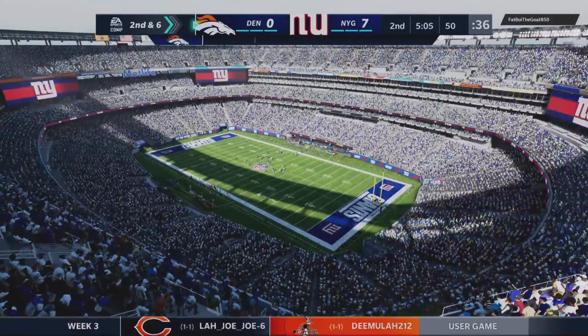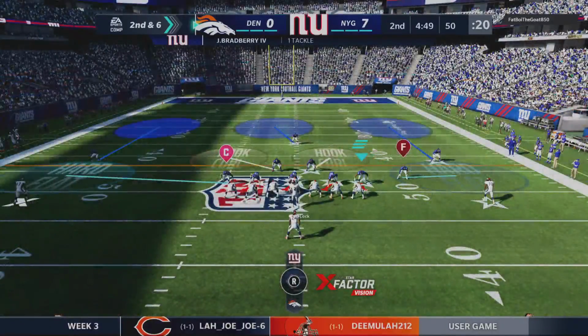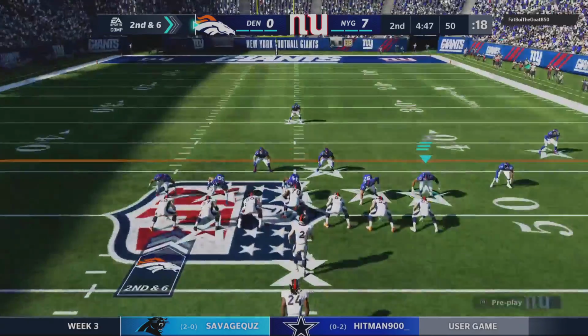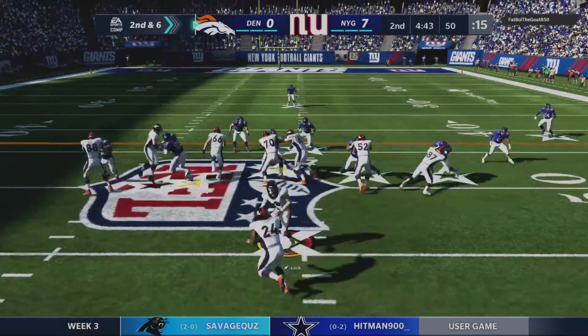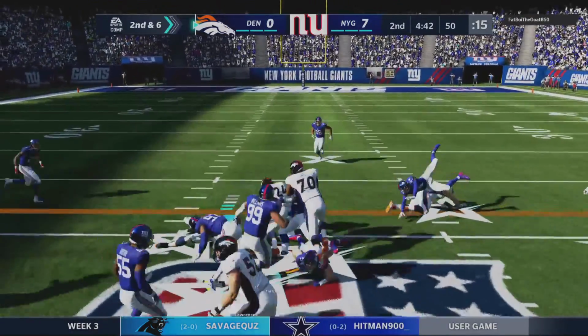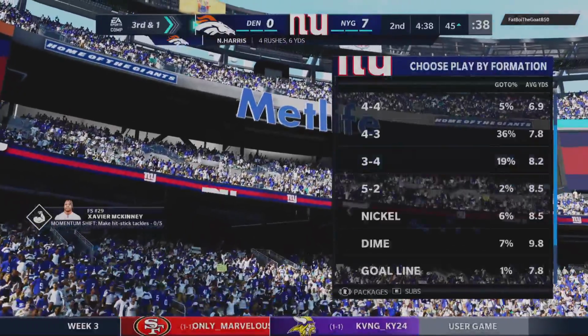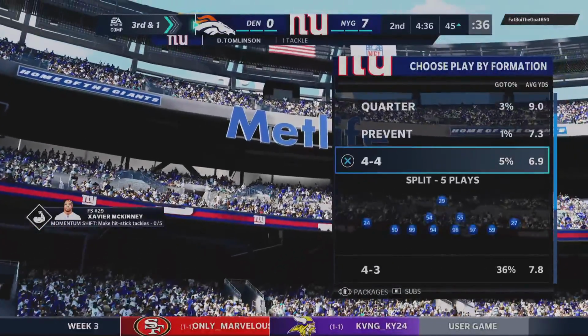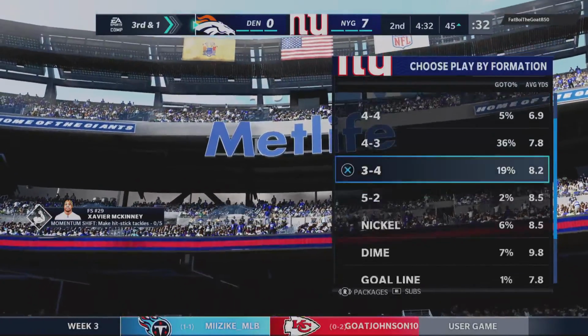Complete. In order for a screen pass to break big, a lot of things have to come together and be well executed. But all it takes is one small thing to go wrong and keep it from being a big game. And to give this time to the tailback. And there's a run to be happy with. Good, solid yardage. You'll take that anytime you hand the ball to a back. 5 yards on the play.